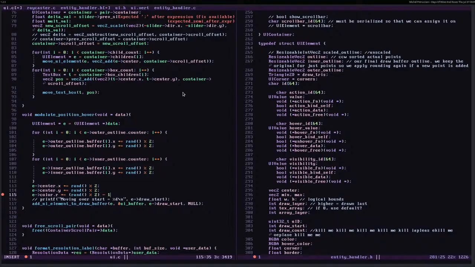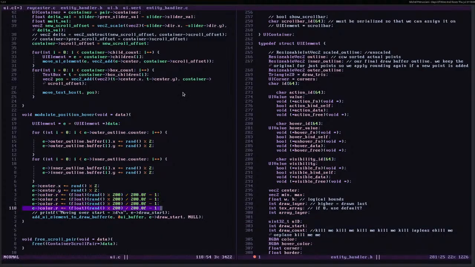I think so. What I would usually do here is cast this to a float, I'm pretty sure, and then you divide this by 200. What am I doing? I think that this is how you do it, if I'm remembering correctly.